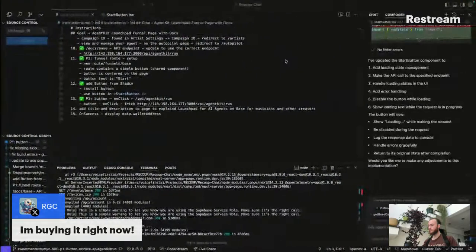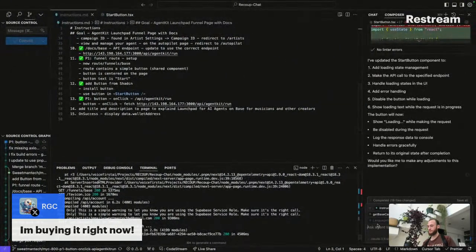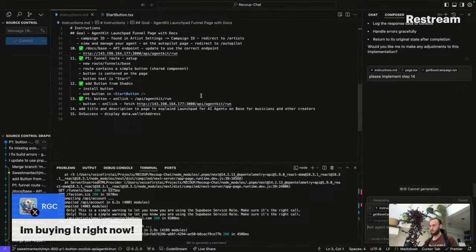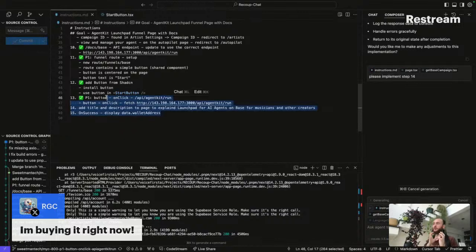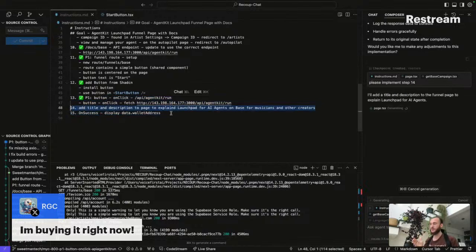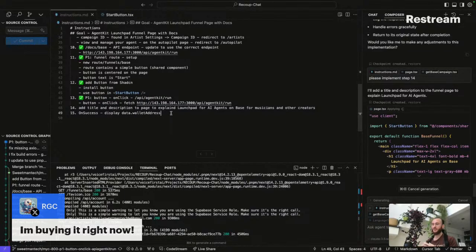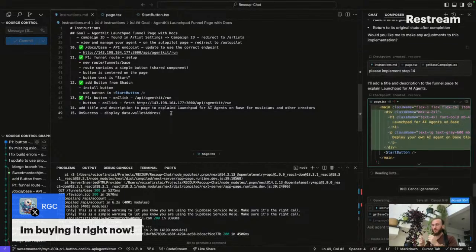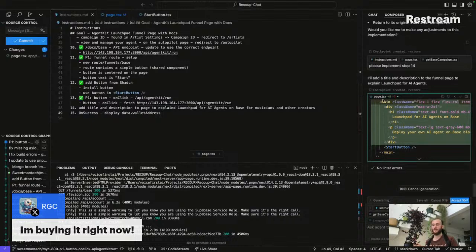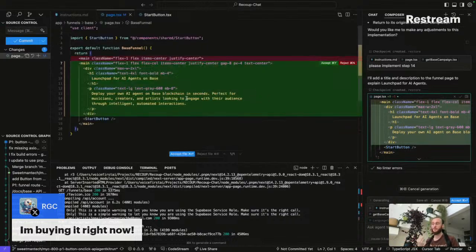In which case, let's tell it, please implement step 14. Notice how I'm not actively writing code. I'm writing in the instructions file, and then I'm telling the AI to go and implement the code. I understand what the smallest next step is, and I know how to phrase that in a way that will get me to where I'm trying to go, but I'm not actually jumping in and doing the construction, like the manual work. I'm allowing the AI to do that because that is simple, and actually it does it better than I do.